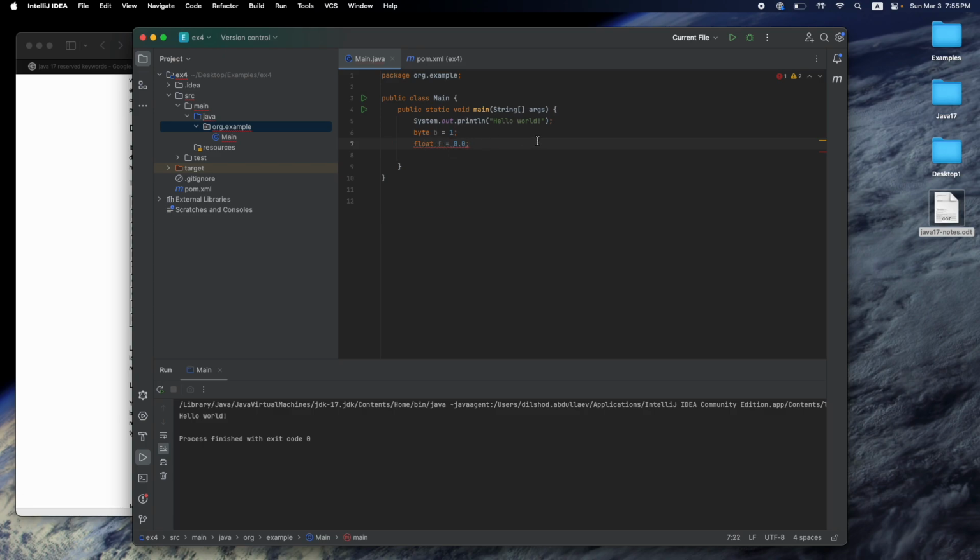So in order to resolve this, we have to specify that this is a float value, and we're actually adding f there. You can actually put it like this as well. Okay. The same actually applies, for example, if we try to create an int variable, but give it a floating point number, then it will say it's not possible, right? So these things we have to keep in mind.